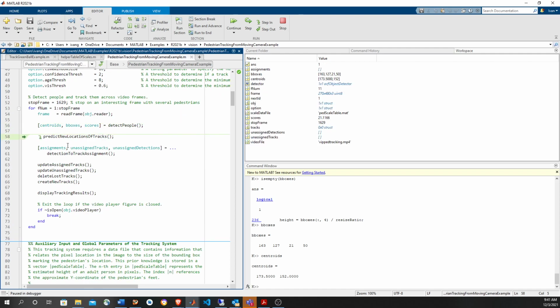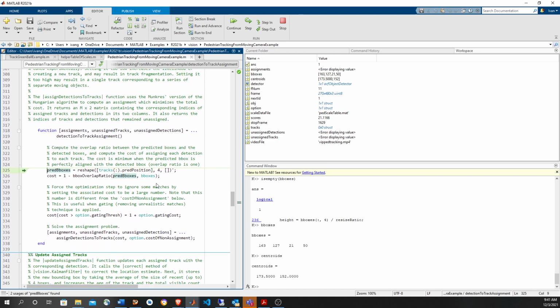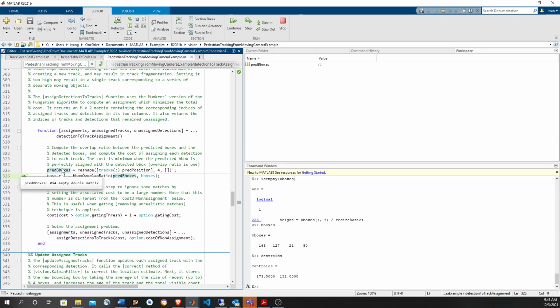This doesn't apply yet because we don't have any track, and we're going to the detection. In here, basically this is going to be empty because this comes from the Kalman filter, the predicted box. So we are going to have an empty.